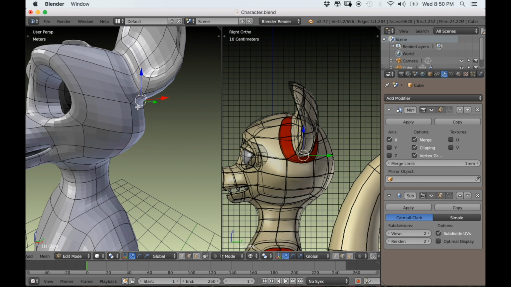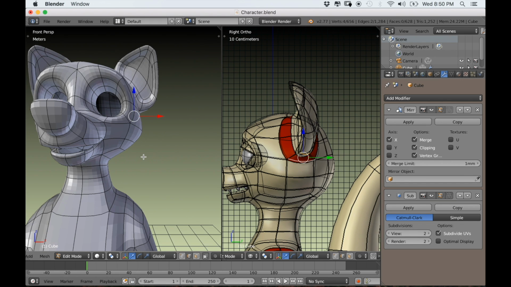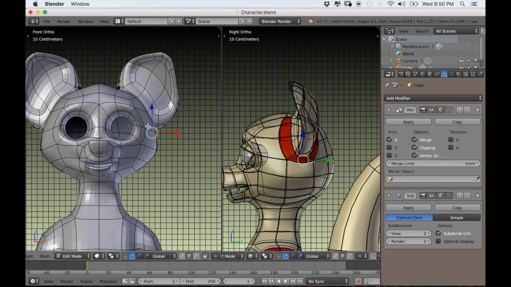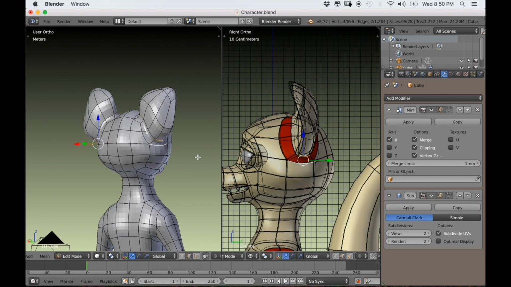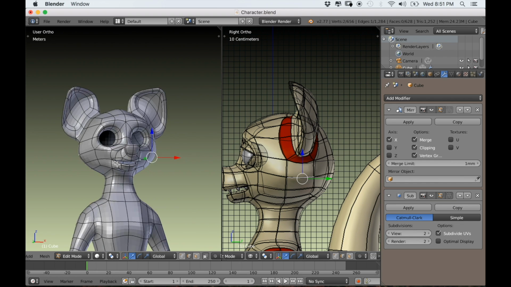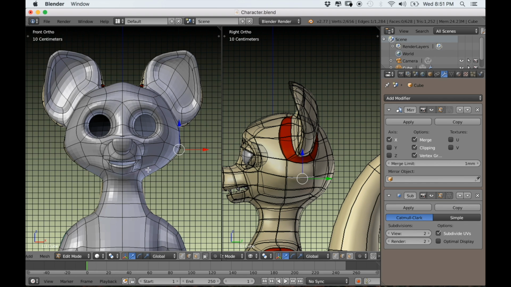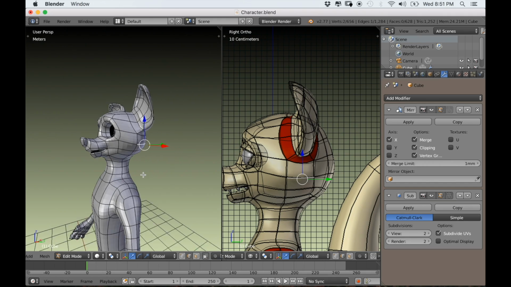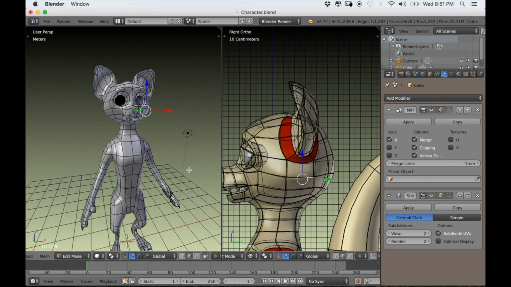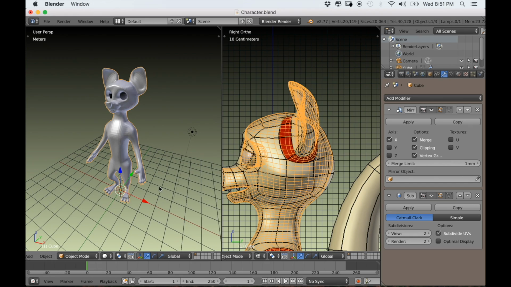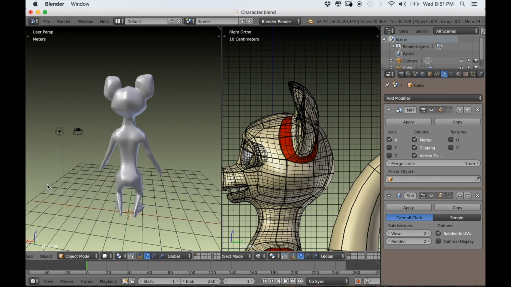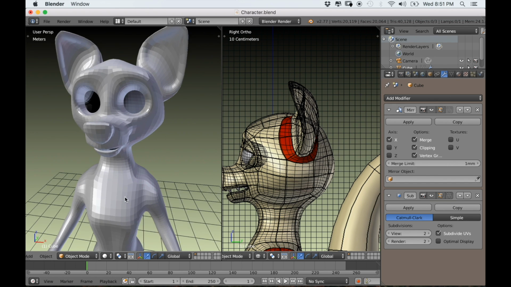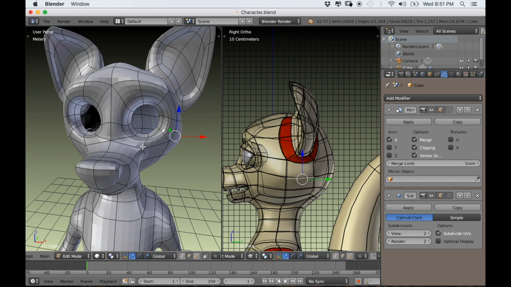And I'm going to pull these 2 edges down so that the base of the ear is a little wider. And maybe pull this out a little just to define the cheeks a little more. Okay, I could sit here and tweak things for hours, but that would get awfully boring. So I think I'm going to move on to creating the eyes and eyelids.